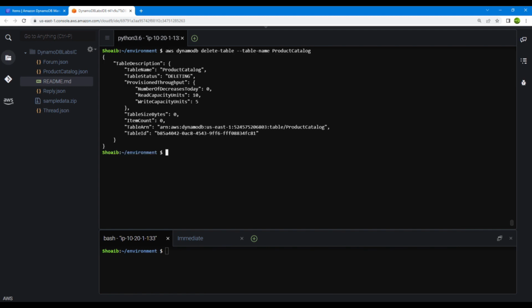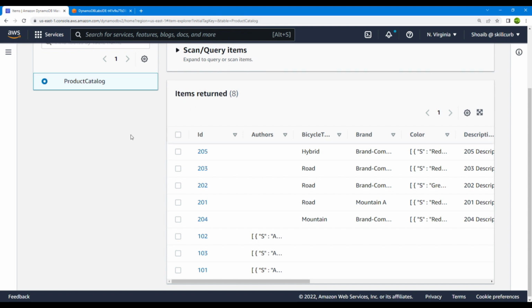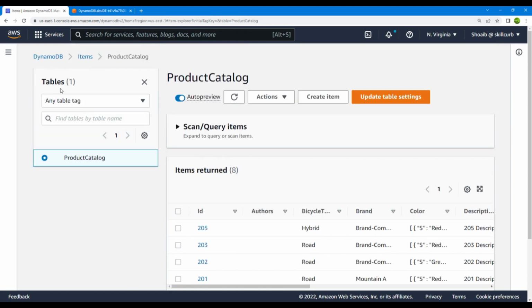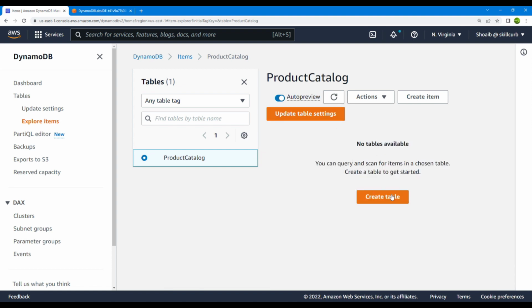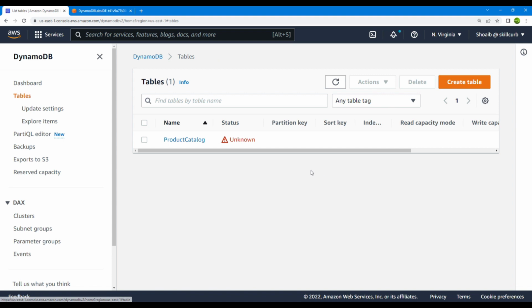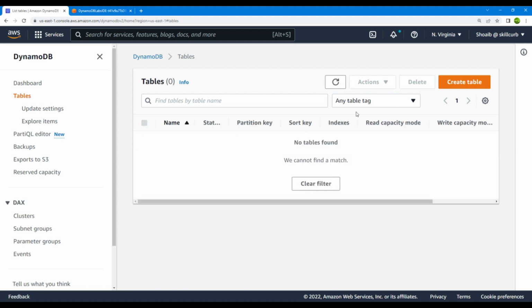Let's run it. Now you can see over here that this table name is product catalog, table status is deleting, and let's go to our DynamoDB over here and see inside the tables if we have tables still there or not. If you just refresh it, you will see that the data just goes away. This basically means that we do not have the table right now and the status is unknown. When it will be completely deleted, now you can see it is completely deleted and now it is not in our table list anymore.